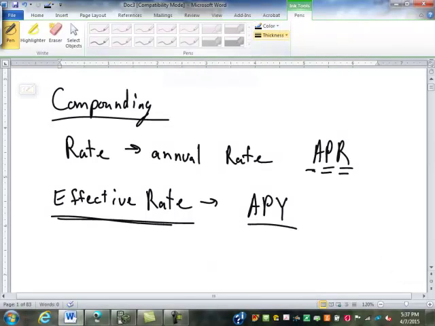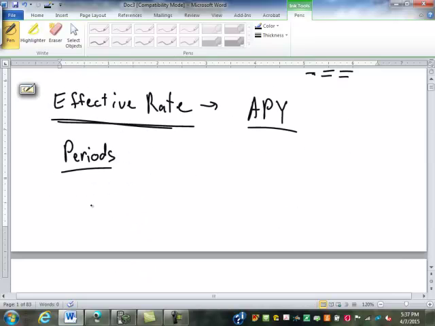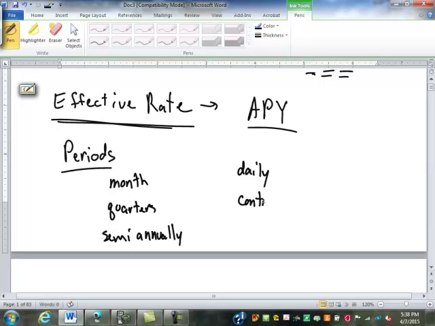There's going to be something called the periods. In compounding, there are all sorts of different lengths of periods. There could be per month, quarterly, semi-annually. Semi-annually, of course, is just every half year, twice a year. Daily compounding. We're going to talk about something called continuous, which we're not going to do a lot of because it's silly. But there are some of the fancier banks that do continuous compounding interest. And then there's just simple annual, which is just compounded once a year.